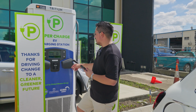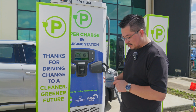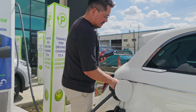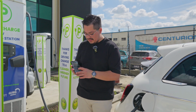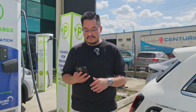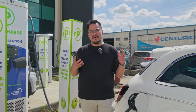So what you're going to do is you're going to come up to this here, open your app. In the app, you're going to select the available bay. So you're going to go for this one. So unclip this, plug that into here, and you're just going to start your charge on the app, and the charger will start for you and go from there.